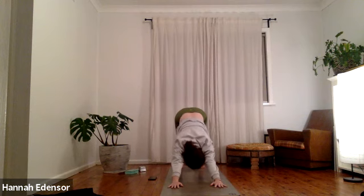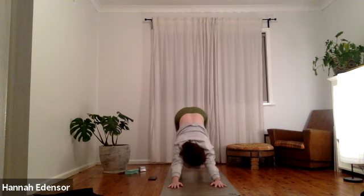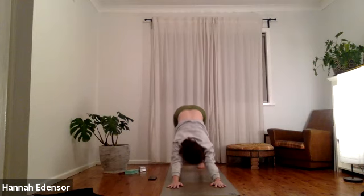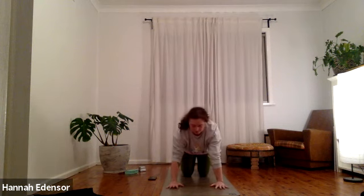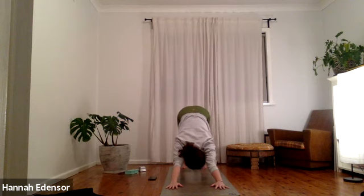And taking a few moments here, pedal out the heels. Take any organic movement that helps you open up the body to find your breath and arrive in your downward dog. And I'll just take 2 more breaths here. Starting to find a bit of stillness. Pressing down through the hands, lengthening through the back of the legs. Take 1 more breath here, inhale. Exhale.